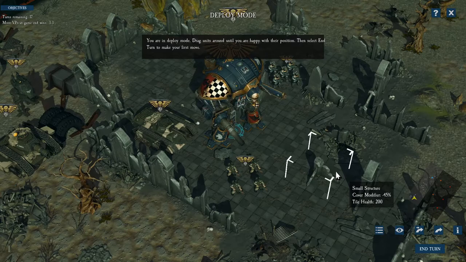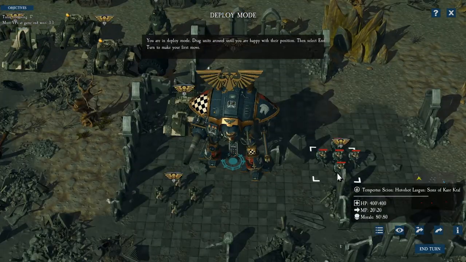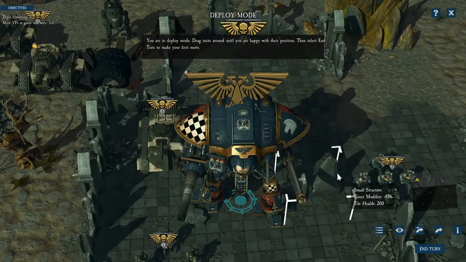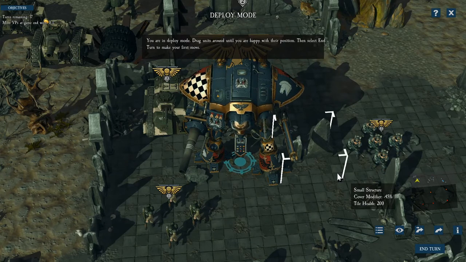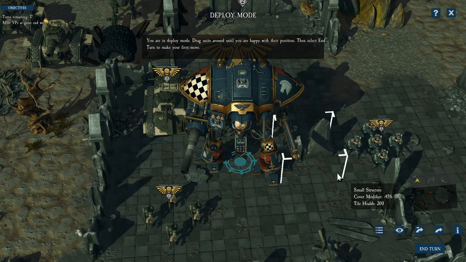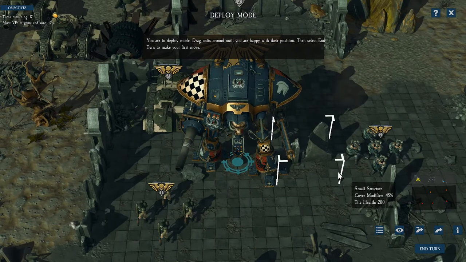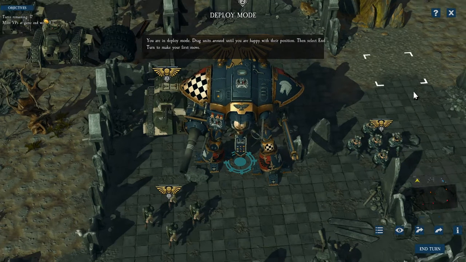So, deployment mode. Nice to have our knight here. Let's just take a look. The glory of the knight. I think the knights look a little too big, sort of. I feel like a Warhound Titan should be bigger than a knight. And I kind of feel like these are about Warhound size, maybe? Unless they've changed the lore and stuff, which is definitely possible.